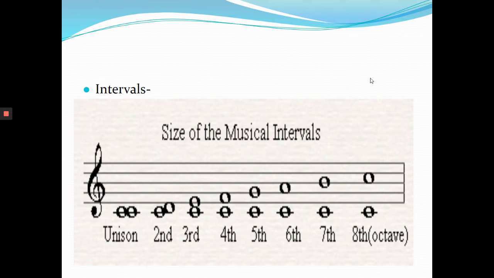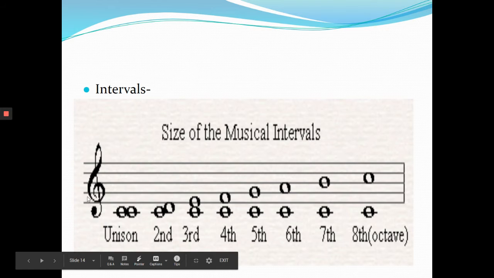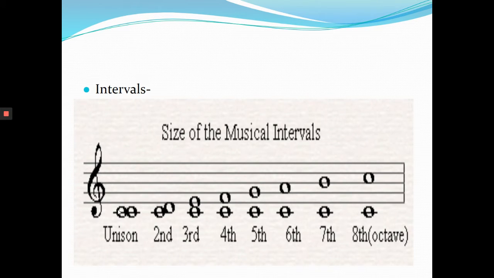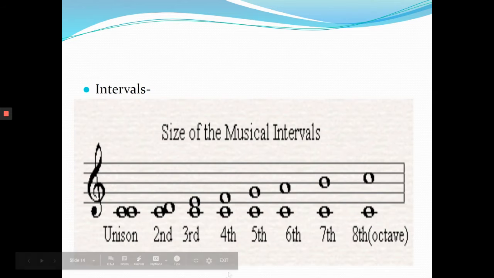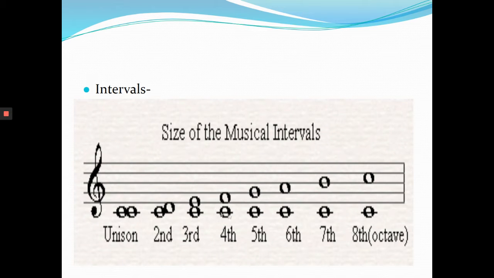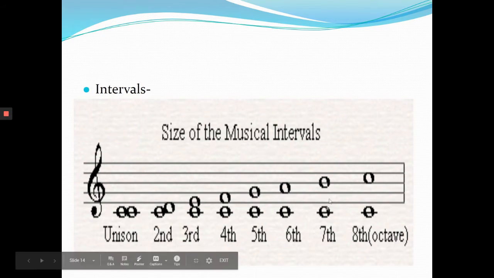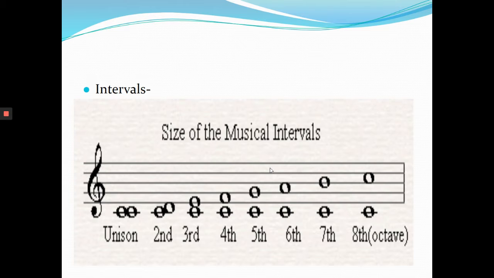Now, once again, going into intervals, remember, intervals are the space between two pitches, okay? So here are the intervals that are mostly used in music. Now, in the next lesson, when we get back to intervals, most of these intervals have at least two different types, okay? The only one that doesn't have two types is the unison or the octave. But from second, third, fourth, fifth, sixth, and seventh, they all have different types of intervals.